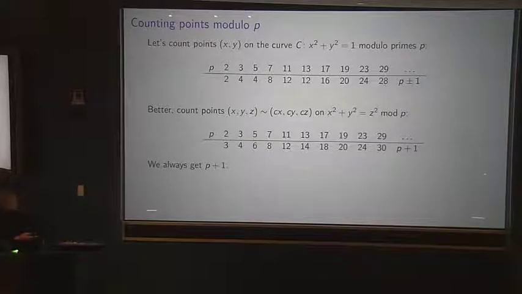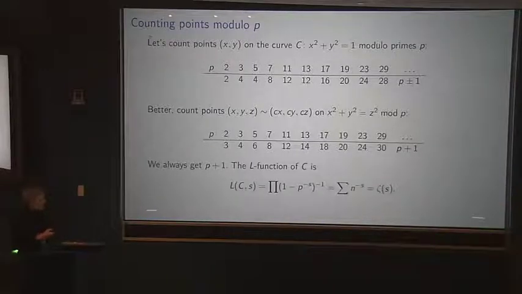And I said that you can then assemble these point counts into an L function that is going to tell us something interesting about the problem we're studying. And in this case, the L function we get is formed by taking a product, what's called an Euler product, of this form 1 minus p to the minus s, all raised to the minus 1. S here is to be a complex variable. This Euler product is equivalent to this Dirichlet series, which is the definition of the Riemann zeta function.